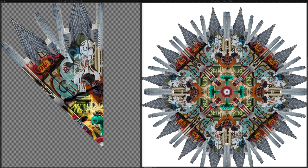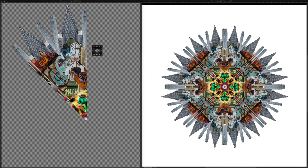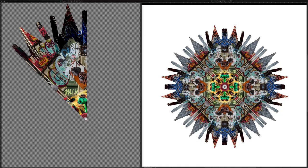Okay, so I think that's about as far as I'm going to get today for the basic concept. I think there's a lot more to do. This one's a little bit tough. I think it's looking cool though. There's definitely some interesting things coming up.